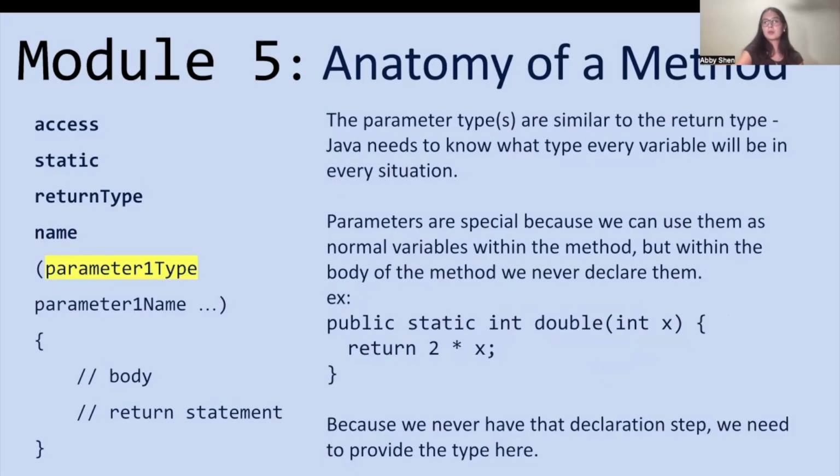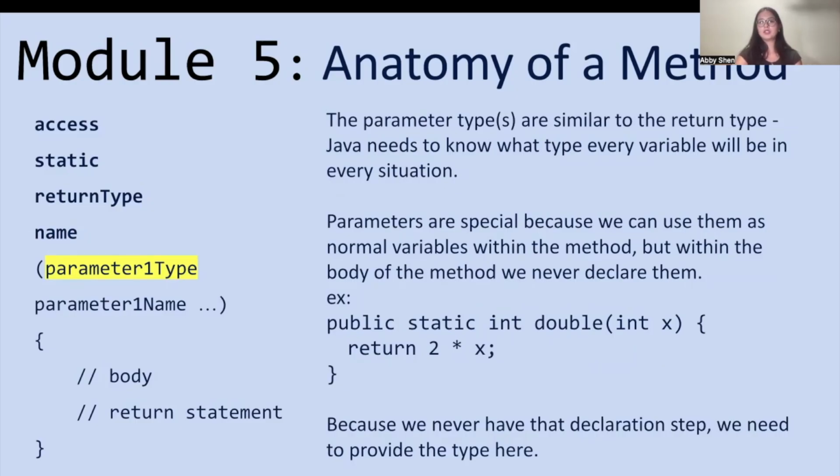Then parameter type is similar to the return type in that it specifies what data type is expected here. For a parameter, you want to specify what type you expect because you are not going to declare that variable within your method.